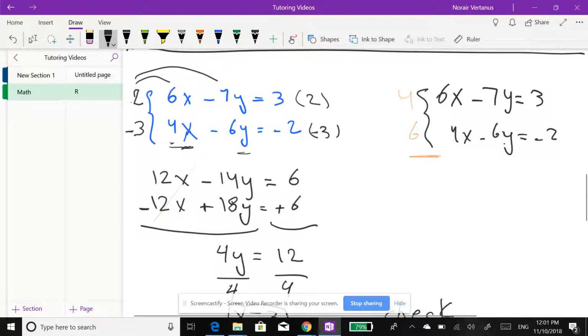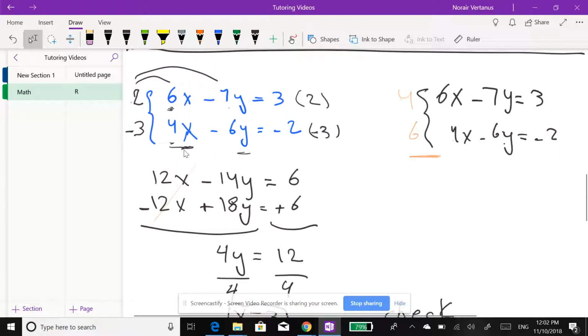To get 12, you need to multiply the top by 2. You determine 12 by looking at the x coefficients. But when you decide it's 2, you distribute this 2 into the whole equation. You multiply by this, multiply by this, and also multiply the right side by 2, not only the 4x. And then the bottom one, I need to multiply by 3 to have 12x.